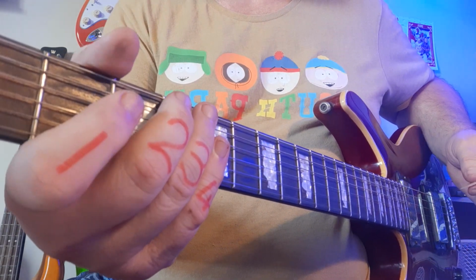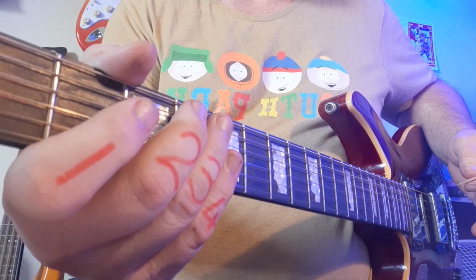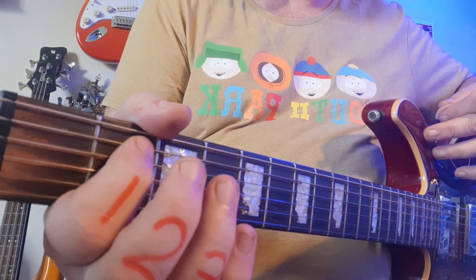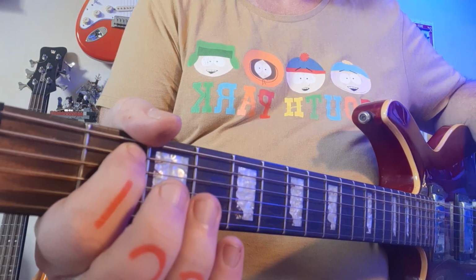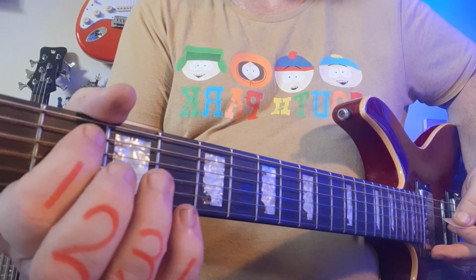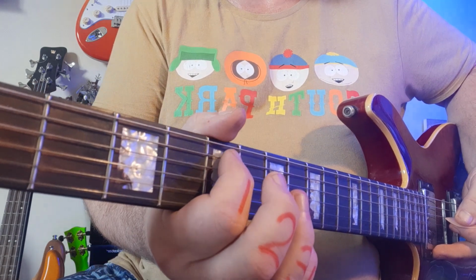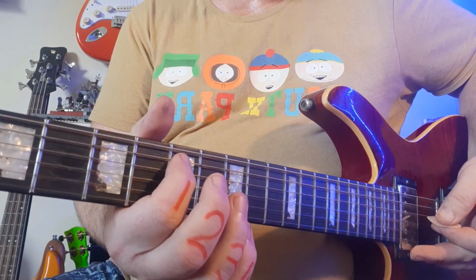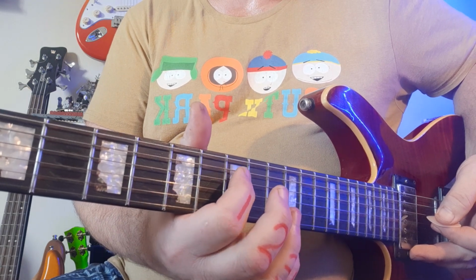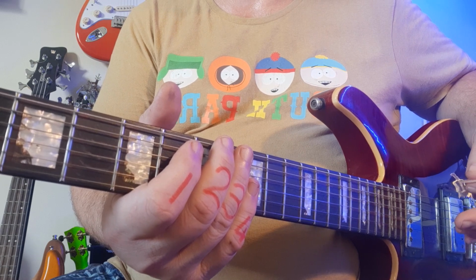Now, before I do that, I just want to quickly point out the importance of knowing the names of your notes. So if you know that this note here, fret number 2 on the 5th string, is B, I know where to play the B power chord. If I wanted a C power chord, fret number 3. So fret number 5 is a D, E is number 7, F is 8, F sharp that we're using here is 9.